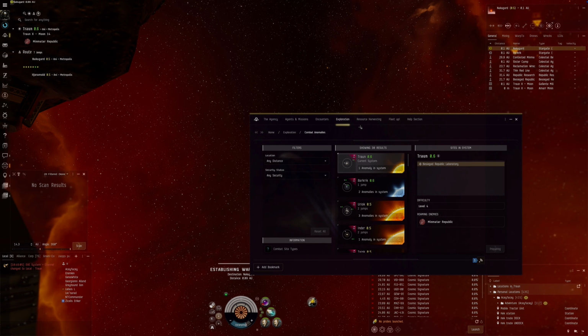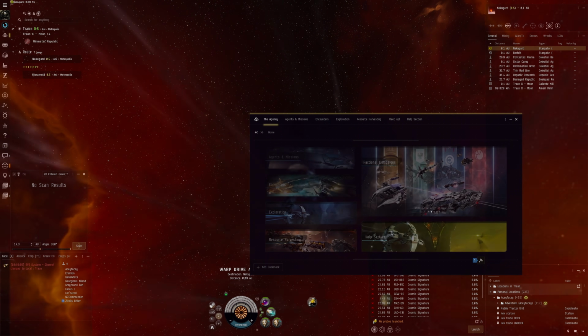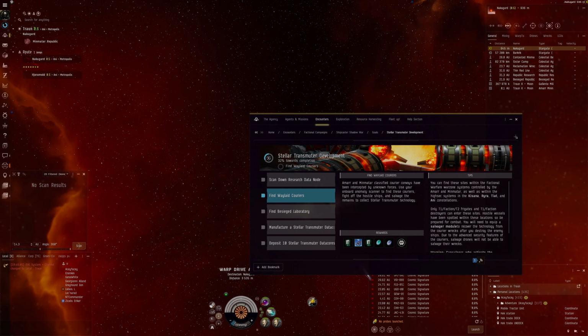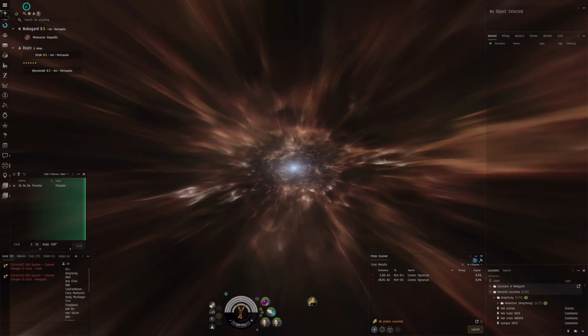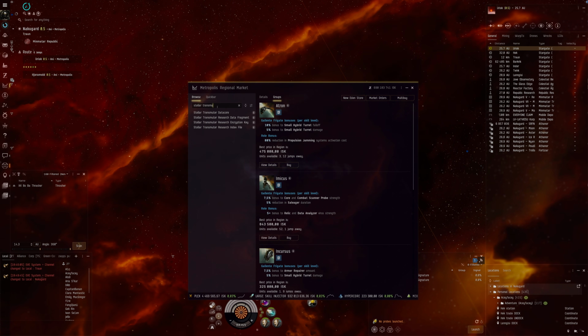I wonder if you need to scan these Waylaid ones down. You can see here in the agency, faction warfare campaigns. Yeah, it says onboard anomaly scanner to find them. Oh, we need to have a salvager as well. That's something we need to have as well. Oh, that's silly of me. I didn't have a salvager. So we're going to have to get a salvager.